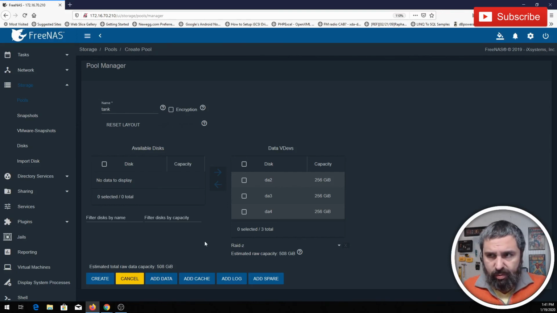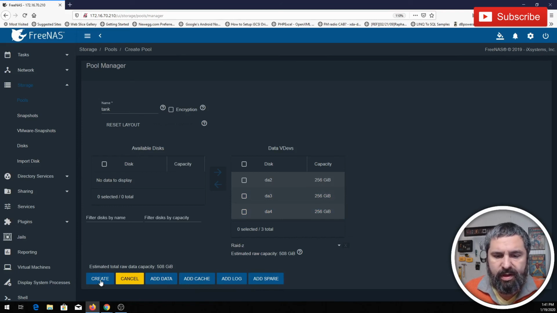So when you write a file, it's going to write that file to 2 of those drives, and the third drive is going to have checksum data for that. So if one of those drives goes out, you have all the data. And so it varies them across those 3 drives. It gives you the ability to lose one drive and not have disaster. So you can add cache and log files and even the spare to this.